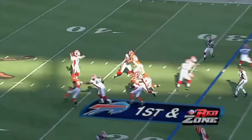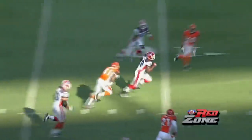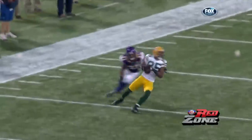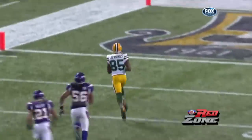Looking long. Caught by Sanders. Steelers. Back side underneath. He has got it. Jones. Jones running. That'll do. And the ball is on the ground. Let's see if they ruled he was down. Abram Elam. And a touchdown. It is caught by Jennings. Greg Jennings, room to run and into the end zone for the touchdown.